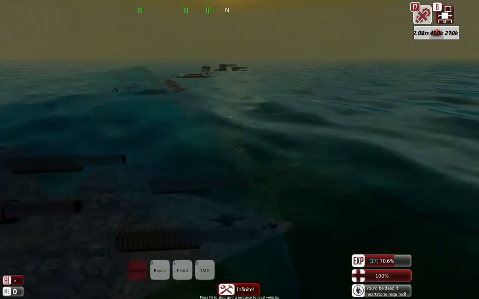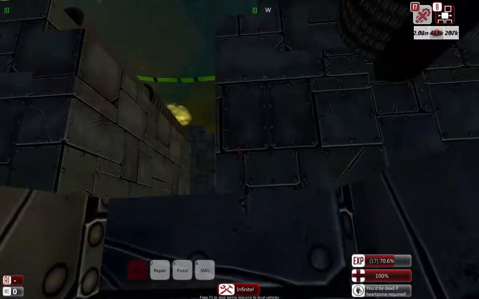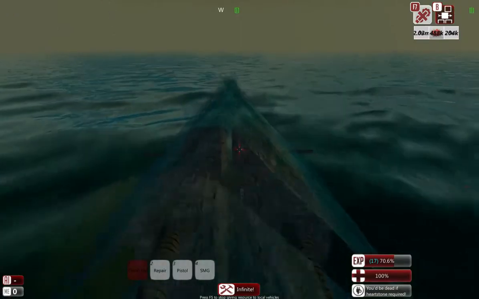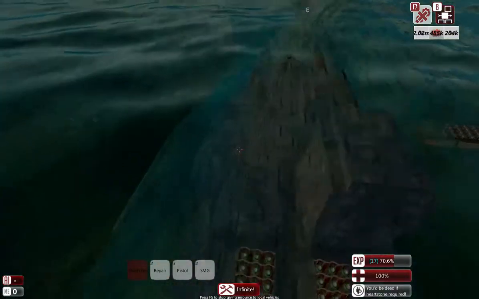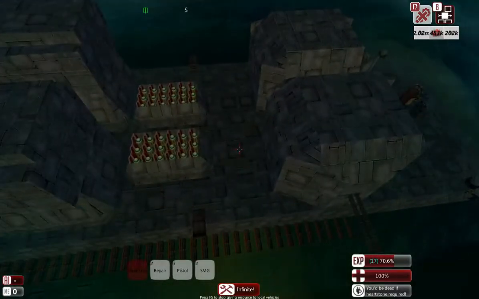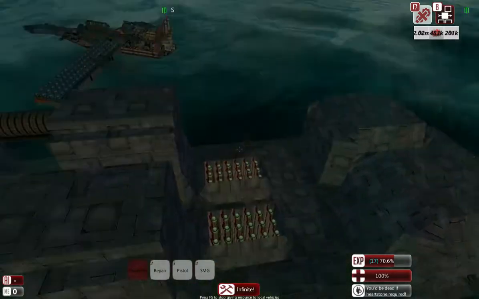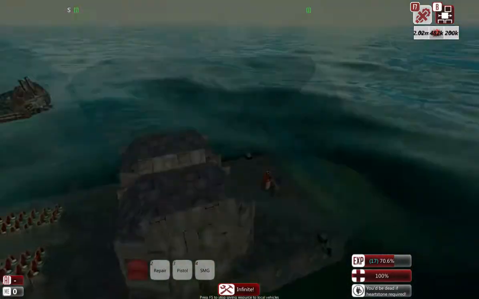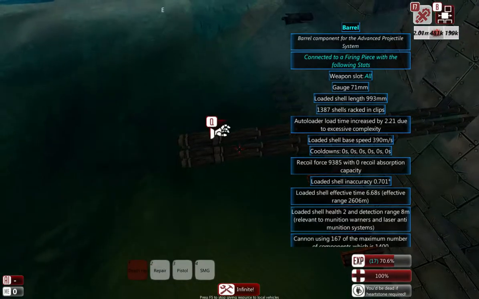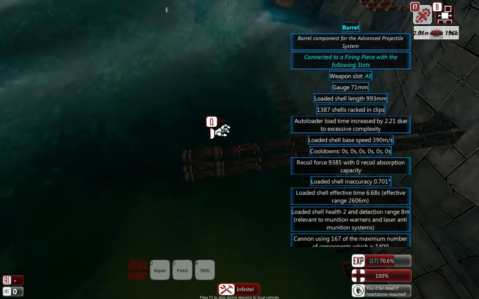Now, I'm going to give a brief explanation of the two crafts that I have, and then we'll get to killing stuff. Okay, now this is the J.E.B. Franklin. I have no idea what J.E.B. stands for, but anyway, let's continue. It's got four main turrets that are huge. It's got four main whatevers. Oh yeah, it's got two missile rays, and then two high-powered, like, giant minigun things. Okay, now, loaded shell base speed, 390. Oh, well.